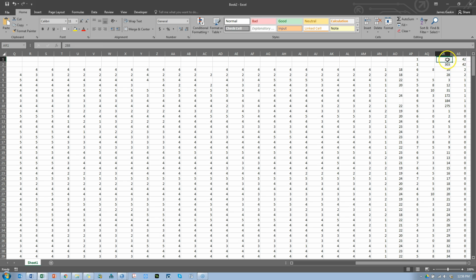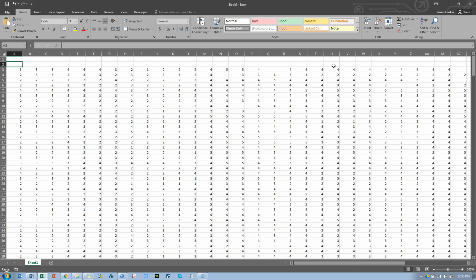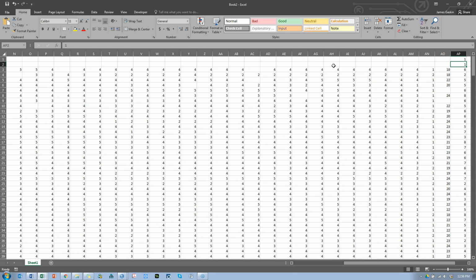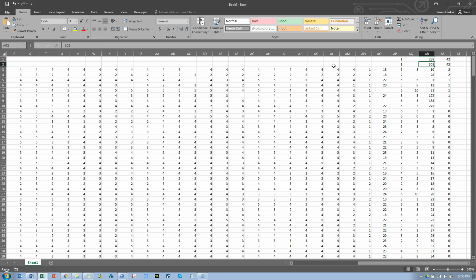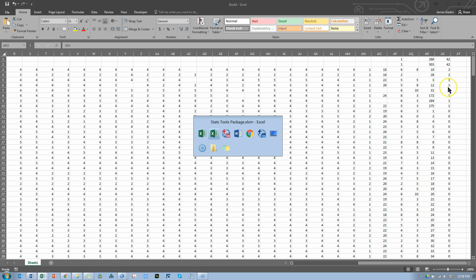Okay, so largest to smallest, we can see, whoa, yikes. There are these two records, 288 and 303, that have 42 missing values. That's epic, wow. Okay, looks like they didn't fill out any of the survey except whatever this question was. So I can't use those rows. They are completely useless to me. So I'm going to go over to SPSS and delete those rows. That's 288 and 303 for the identifier.